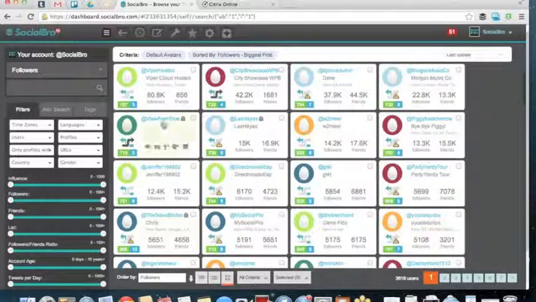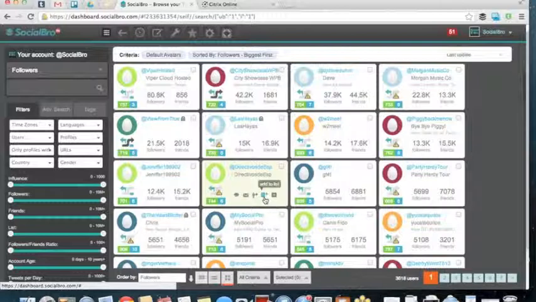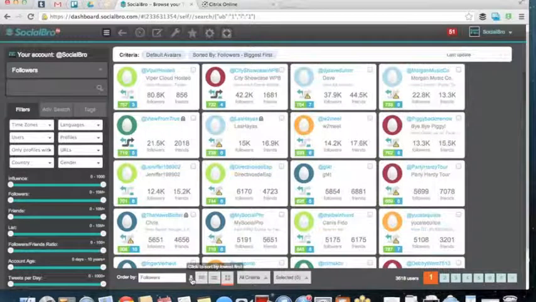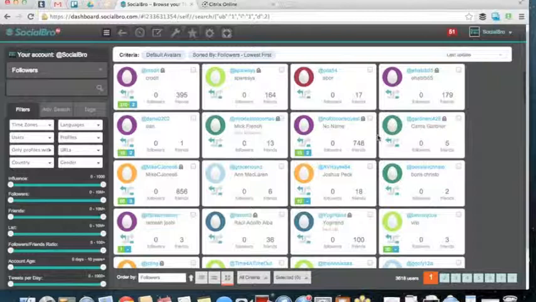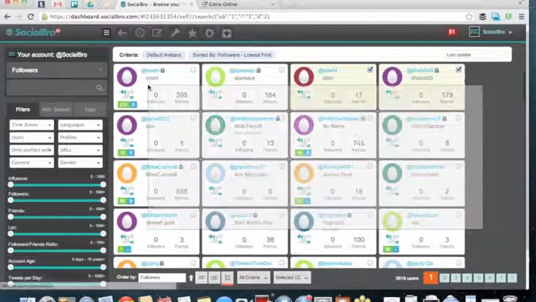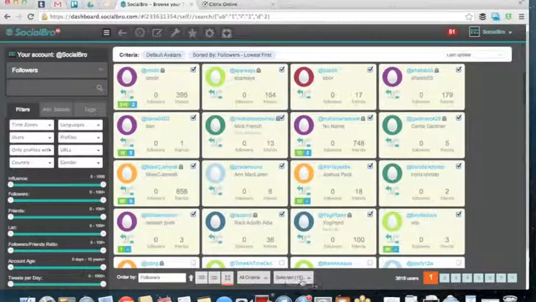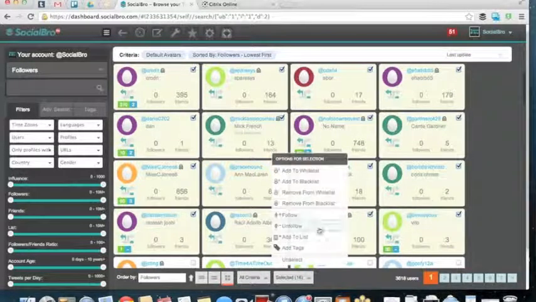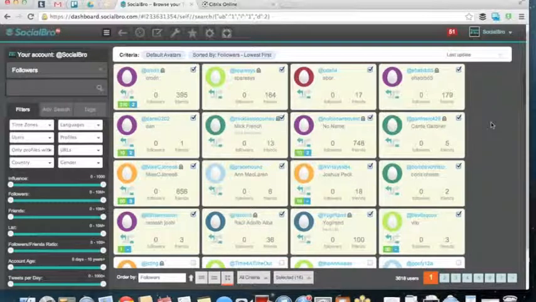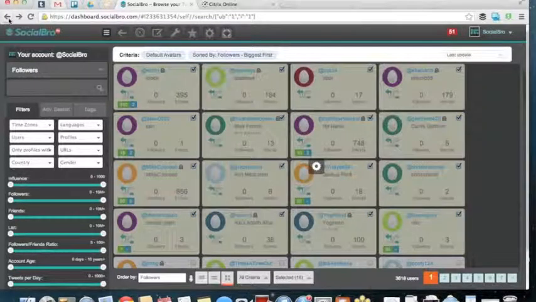You can also change, these are displayed in the order of how many followers they have. So I might want to look at which people am I following that have a default avatar and don't have many followers. I can use this arrow here to change the order, and I could then select users I want to unfollow. Now I'm not following these people at the moment, but if I was, I could just select some like this, or I could drag and drop a box over multiple users, and then from the bottom navigation bar, I can select unfollow. And that's just an idea of how you can clean up your community.